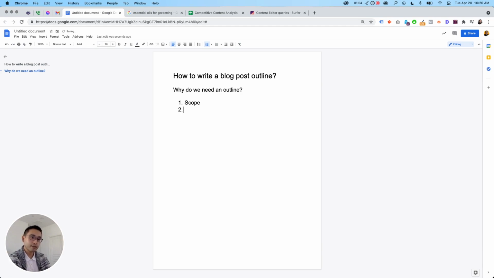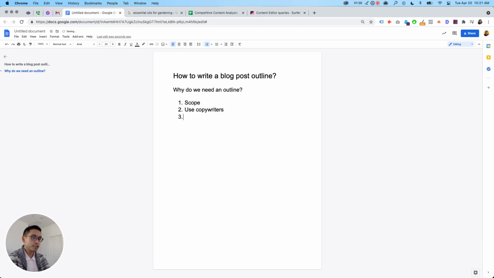The second thing that you might want to create an outline for is if you use copywriters. I personally use copywriters. Sometimes I write them myself, but if you have a copywriter, you can give them an outline that they can follow. That way, they don't need to do all of the work on their end. You're helping them out with the research, with the overarching topics you want to talk about, and it just gives them a lot more structure and guidance.